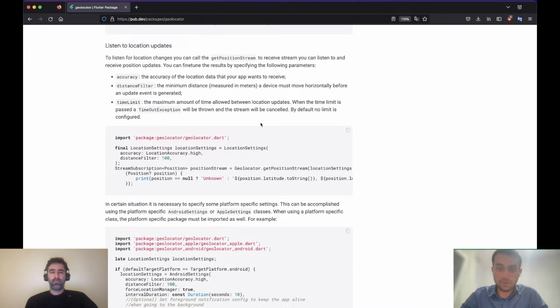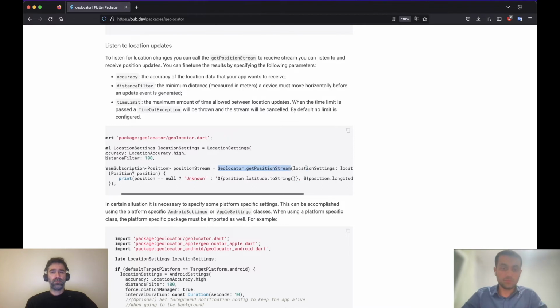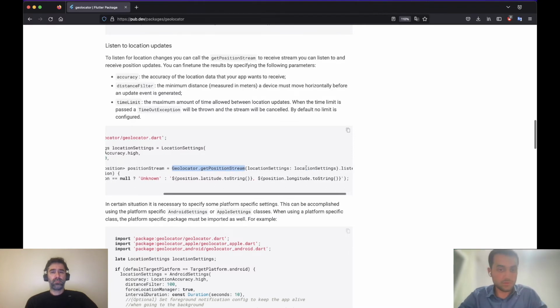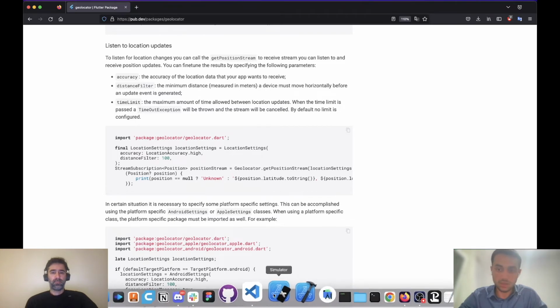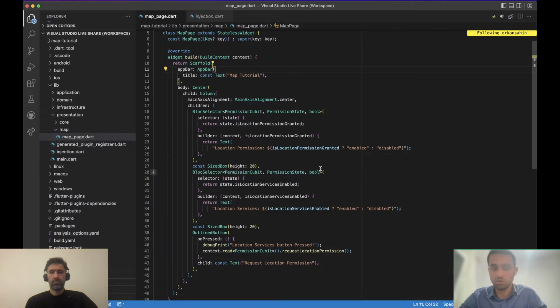Therefore, the only method that we need is the get position stream method that the geolocator provides to us. So since we know that the geolocator package provides us this information, now we can jump into the code and provide our model classes and abstraction in this video.